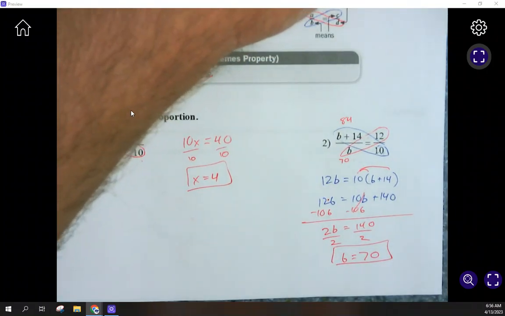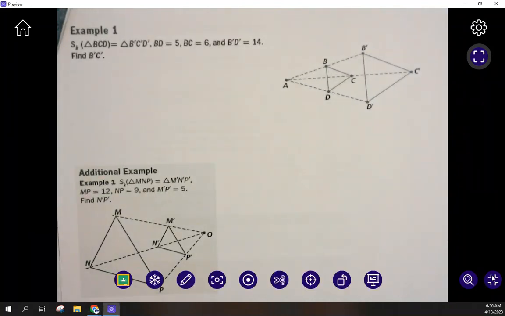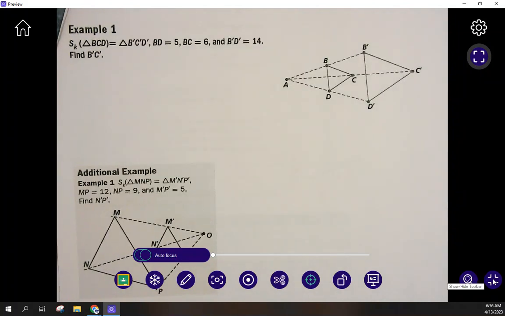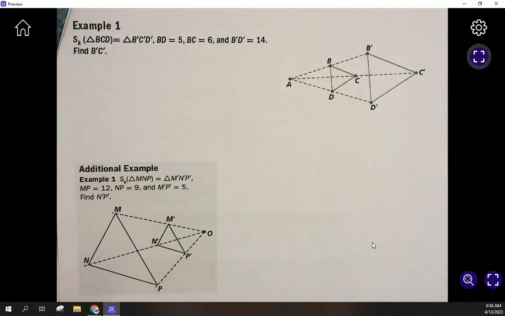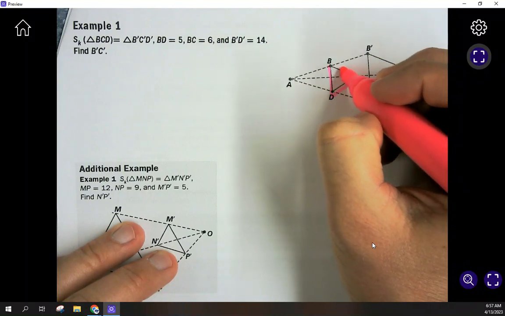All right, to the last page now. We're going to use those skills to actually apply it to geometry, right? That was algebra. Now we're going to apply it to geometry. All right, so again, we're looking at a size transformation. When these are given to you in black and white, sometimes there's a lot of lines, there's a lot going on. So I'm going to go ahead and highlight the two shapes that we've got here.